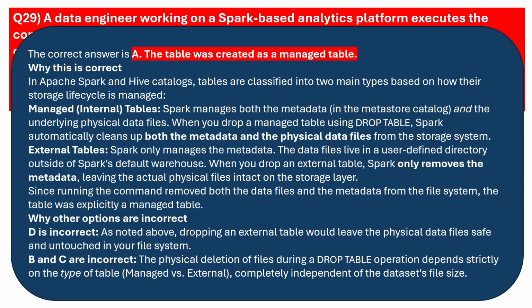Why other options are incorrect? D is incorrect. As noted above, dropping an external table would leave the physical data files safe and untouched in your file system. B and C are incorrect. The physical deletion of files during a DROP TABLE operation depends strictly on the type of table, managed versus external, completely independent of the dataset's file size.